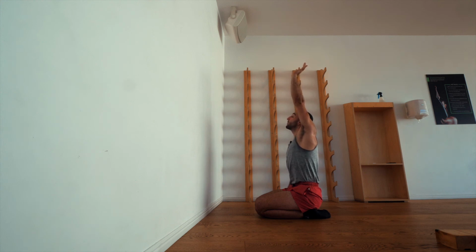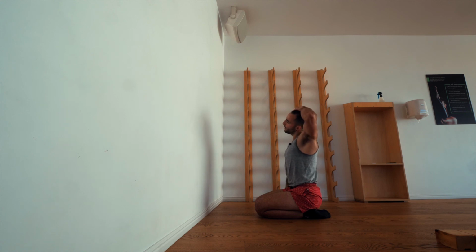You're getting that nice relaxed back of the shoulders. So if you come back from a handstand, you notice that the back of the shoulders are getting tight, or your traps are getting nice and tight, then it means that you're working too much on the head. You're lifting too much on the back of your traps, and you need to massage them. To massage them, lengthen the left hand on the left side of the body, slowly fold the head to the right side. The whole time I'm thinking about drawing the shoulder down, go back to the left, right hand out.